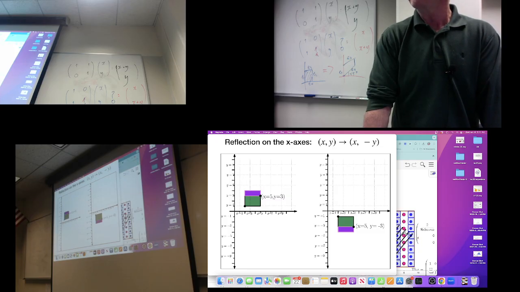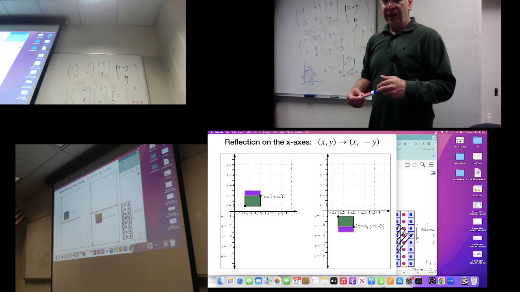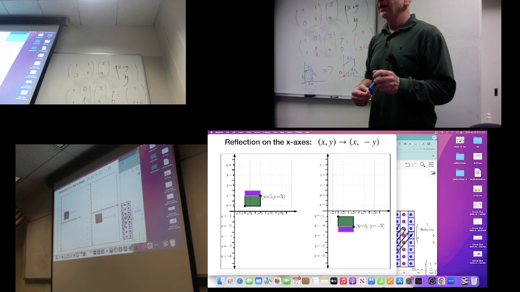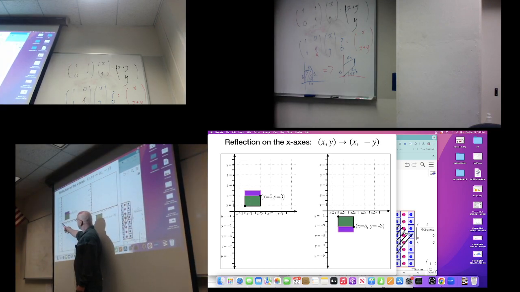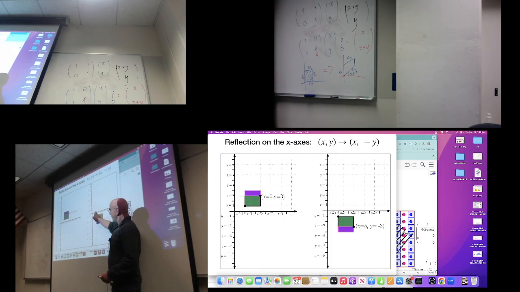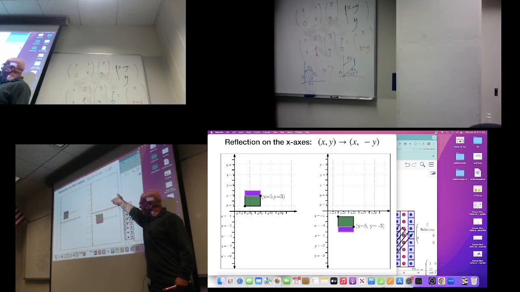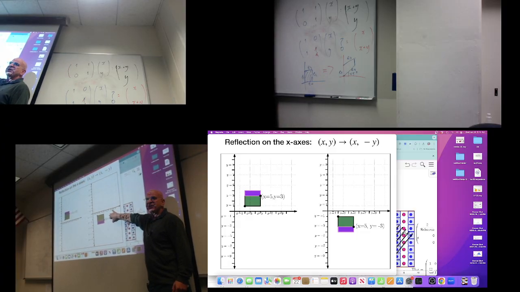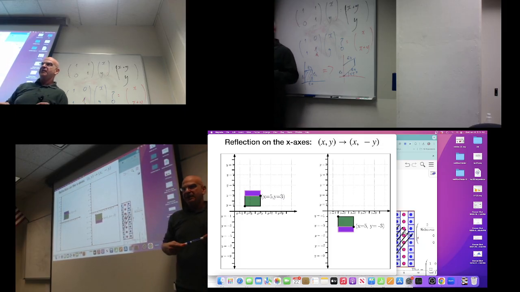Reflection, get another one to the catalog, why not? x, y moves to x, but minus y. 0, 0 goes to 0, 0. And what is this? 1, 1. The x stays the same, 1, but the y that was 1 becomes minus 1. So I took the image from here and flipped it to here, and multiplied again by the same matrix, we'll just reflect it back.